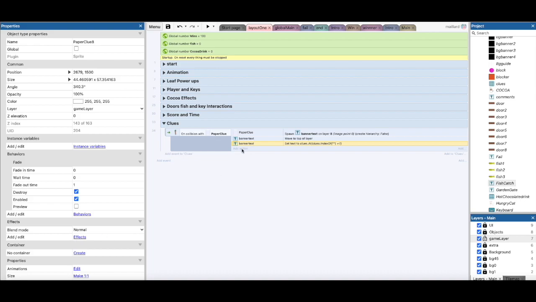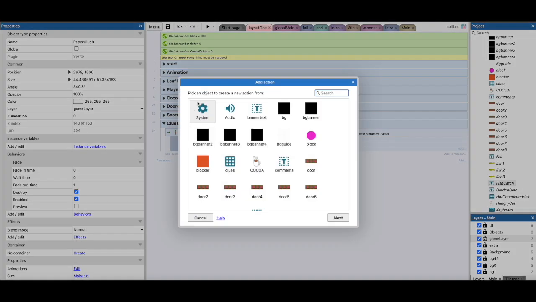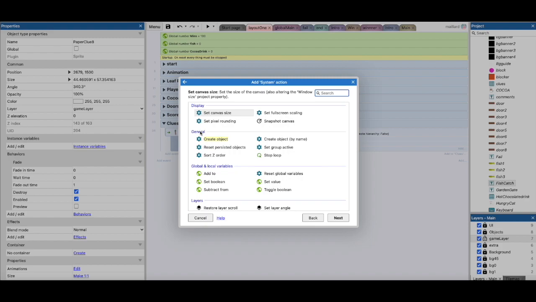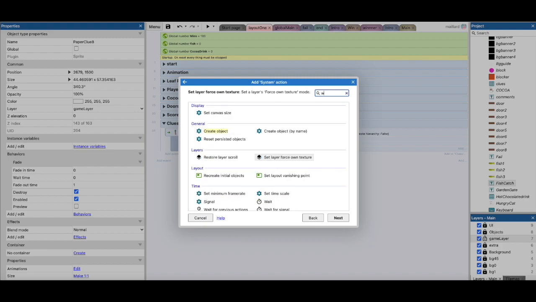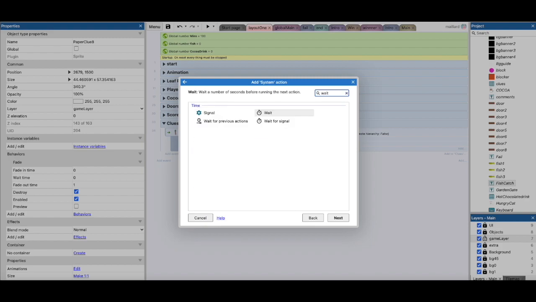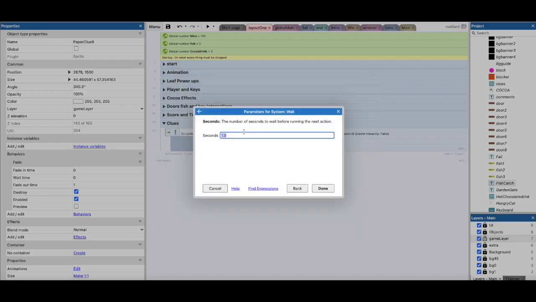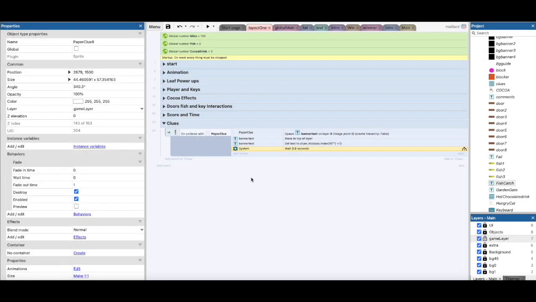And then I've got my system. Wait 3 seconds. Because I've done this before, I know how long I need to wait for someone to read that message.